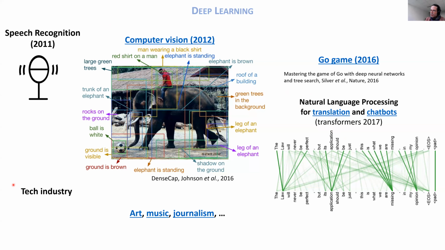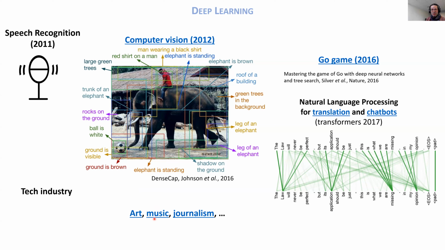Of course, the tech industry uses a lot of deep learning, but it's also used in art. You might have used DALL-E, which is also developed by OpenAI. It made a bridge between chatbots and images, so you can describe something like a small drawing, a sketch, or an image, and it's going to generate several images corresponding to what you are asking.